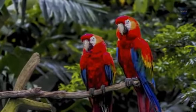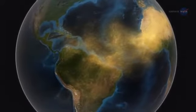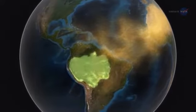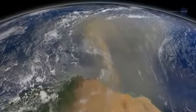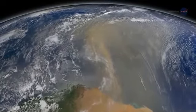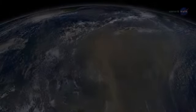So what do these seemingly different climates have in common? They are intimately connected by a 10,000-mile-long intermittent atmospheric river of dust. Every year, intense Saharan winds send enormous clouds of dust on a transatlantic journey to the Amazon basin. This dust, much of it originating in an ancient lakebed in Chad, is rich in phosphorus.